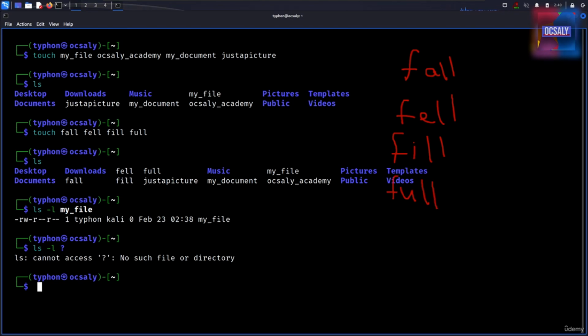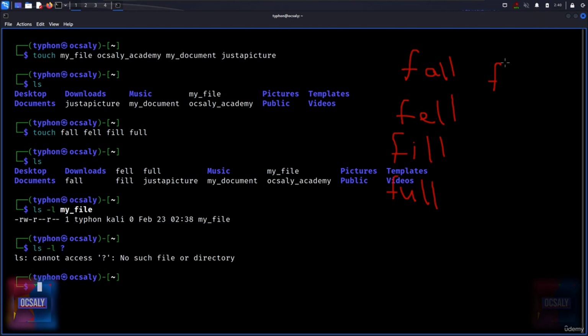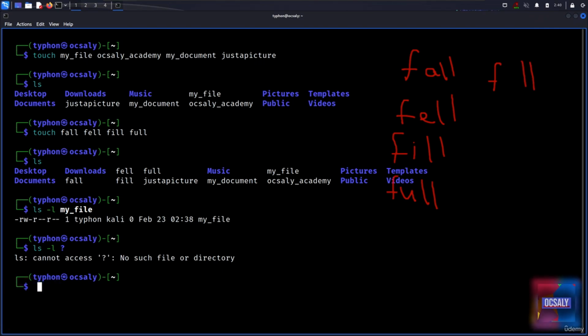What these words have in common is that they always start with F, and the last character is always L. So in this case, if we want to filter these, we can also do this.